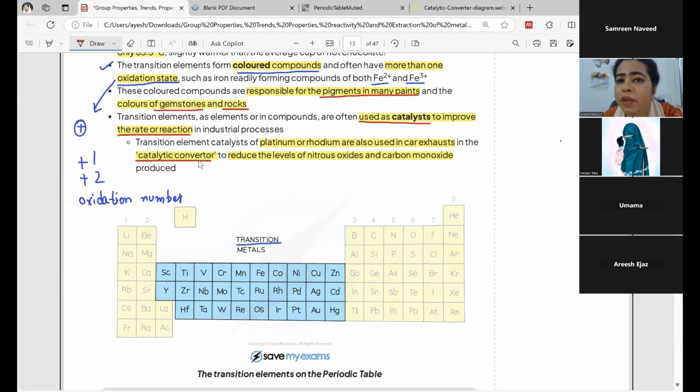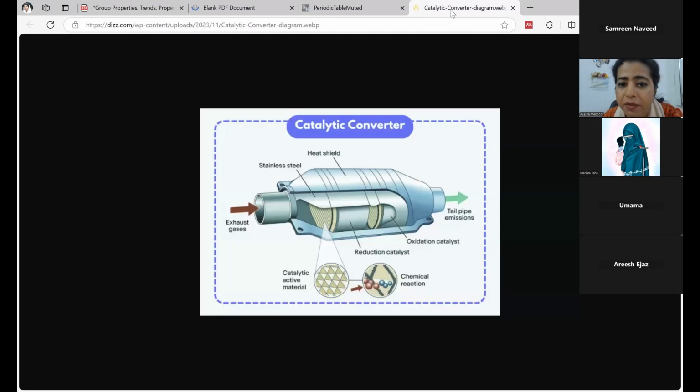The catalytic converter is something that we have inside our cars. When we use the fuel in the car, as we discussed today, the fuel's combustion or burning is going to produce some dangerous gases at the end, the greenhouse gases, right? So if we don't use this catalytic converter, what will happen? The car is going to produce these gases, and they can directly go to the air, to the atmosphere, and cause global warming. Greenhouse effect will be there.